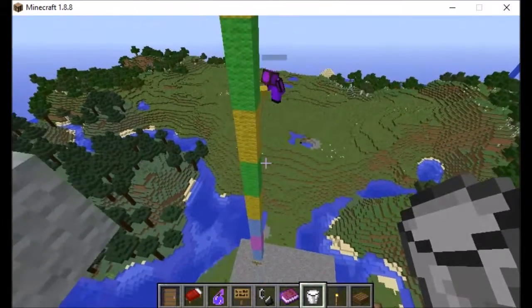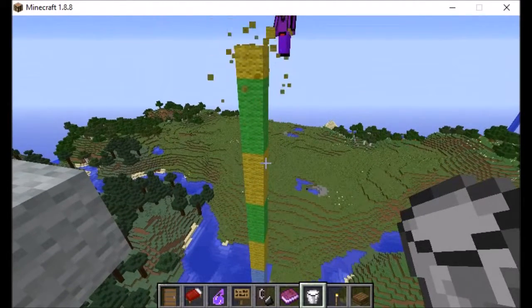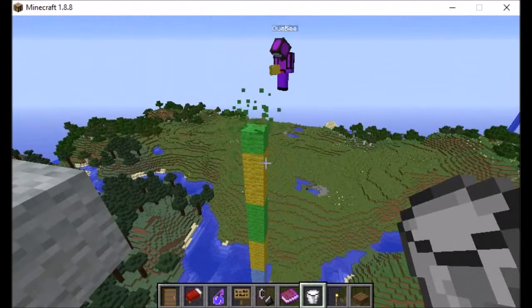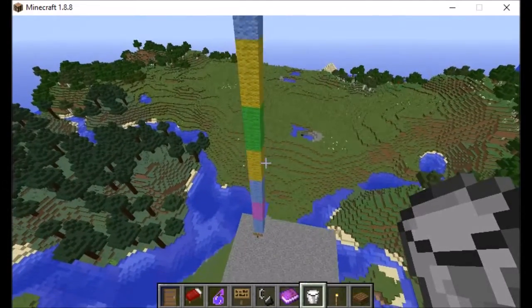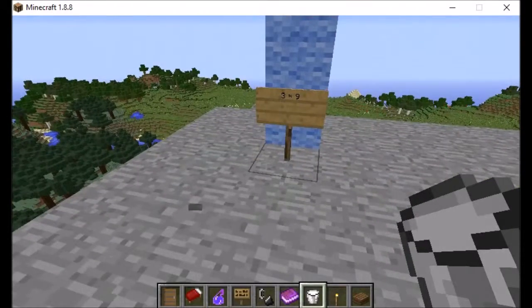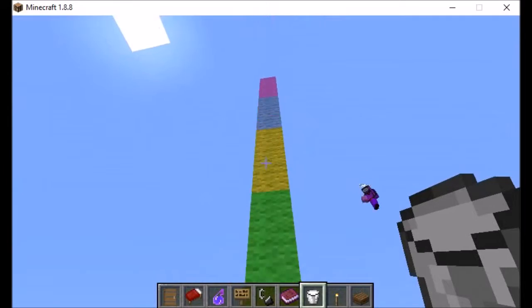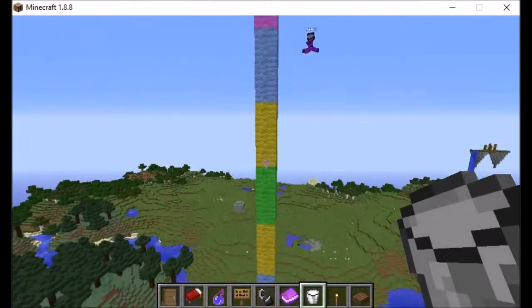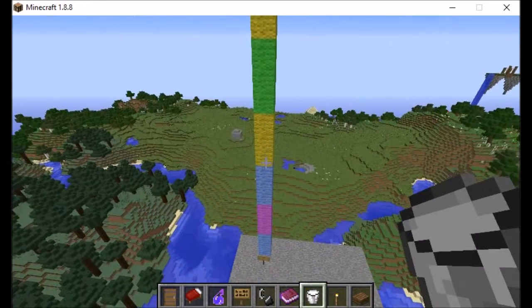Alex, you're going to switch back? After that second yellow, you're going to switch back to blue? Blue right there, and then pink, and then blue again. Okay, so he is making a tower to represent 3 times 9. So he's doing 9 groups of 3. You've got 8 there. And I've asked him to use a specific color coding system.